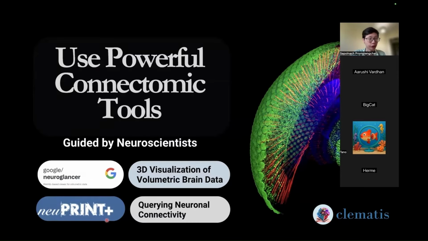Next, we'll also be using neuPrint. neuPrint is a tool for querying neuronal connectivity. But you might ask, how is it fascinating to query neuronal connectivity? Well, keep in mind that the optic lobe, the area related to visual processing in the fly, alone has over 53,000 neurons, classified into 700 plus neuron types. Together they form 49 million synapses. In other words, there are 49 million connections.